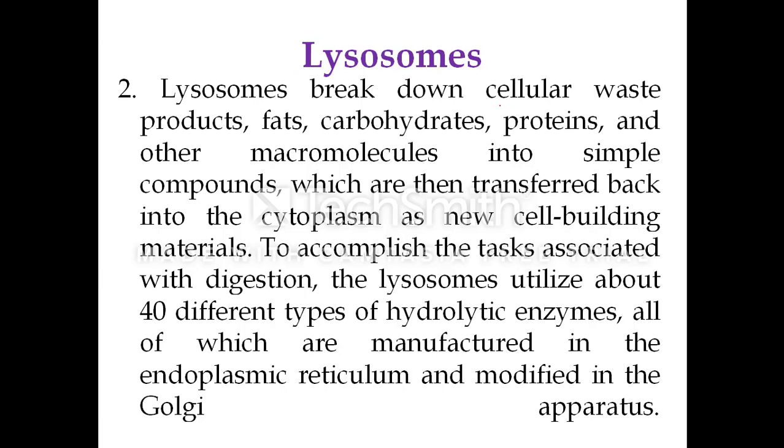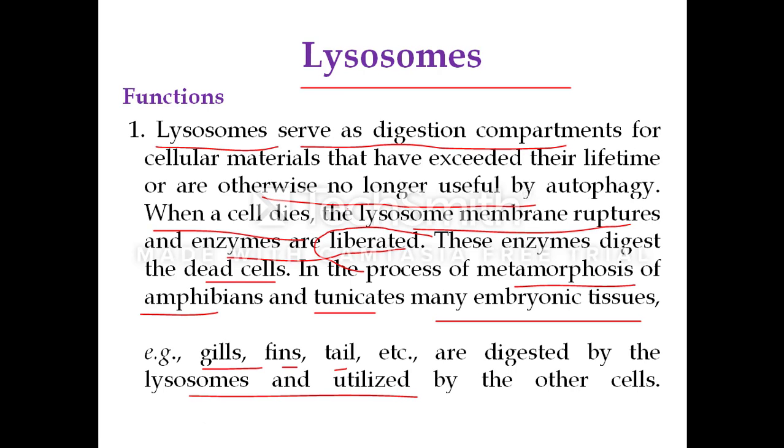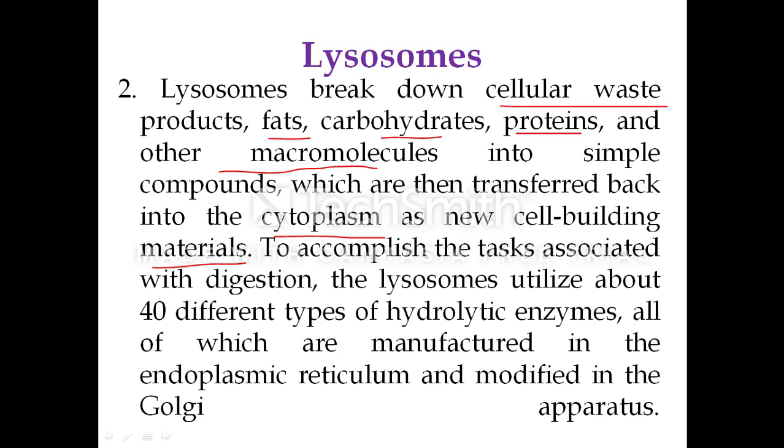Lysosomes break down cellular waste products and fats, carbohydrates, proteins and other macromolecules into simple compounds, which are then transferred back to the cytoplasm as new cell building material. So not only the live cells or the dead cells will be digested, the lysosomes also have the capacity to digest macromolecules like proteins, carbohydrates, fats, etc. And they will be digested to their simpler compounds and transported to the cytoplasm for the further biosynthesis of the macromolecule.